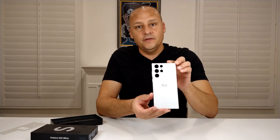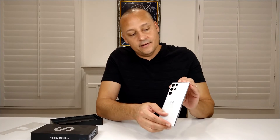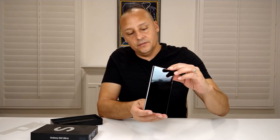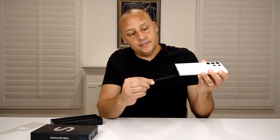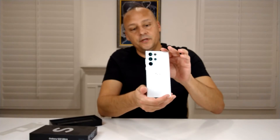I'll show you the different angles — really nice looking phone. Here's the front, with a nice contrast between the matte pearl white finish, the silver edges of the phone, and the deep black screen. And here you have your S Pen — just a really nice additional feature. It slides right in, kind of spring-loaded, so make sure you push that back inside.